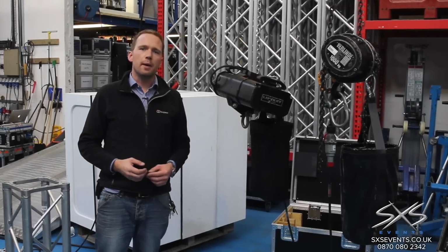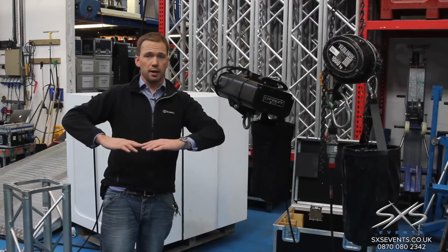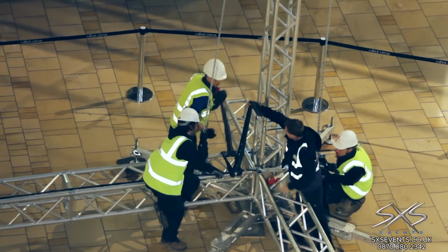The next thing I want to show you now is all the different lifting mechanisms we have for truss. So most venues we work in, the truss will normally start at ground level and be lifted up into the air. The reason for that is that you want to minimise your work at height and do as much stuff on the ground as possible.